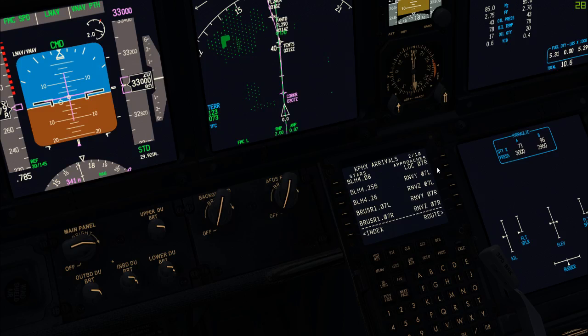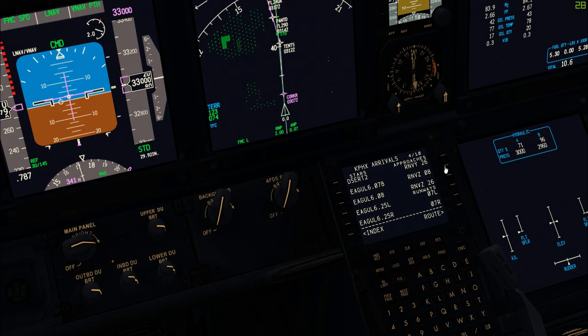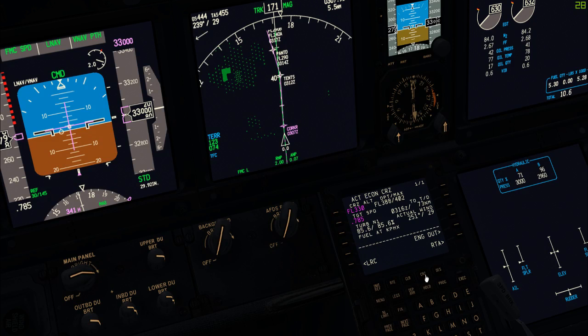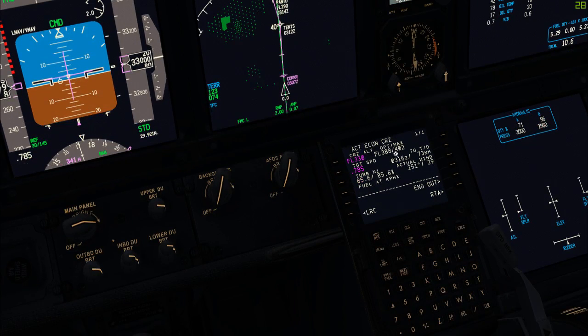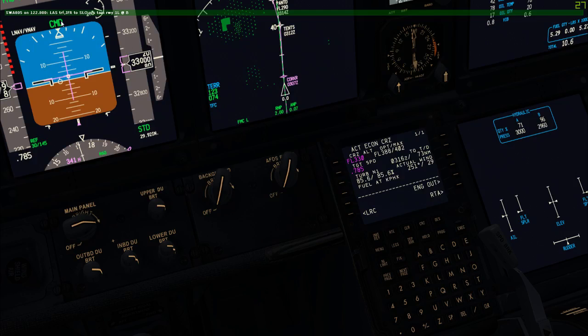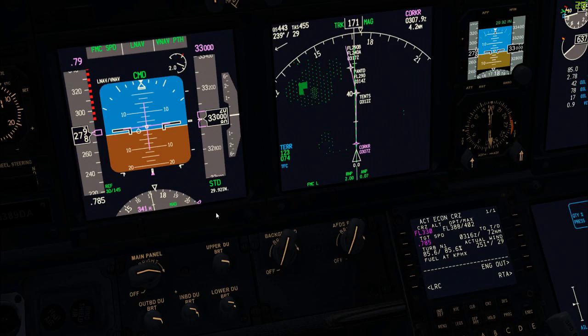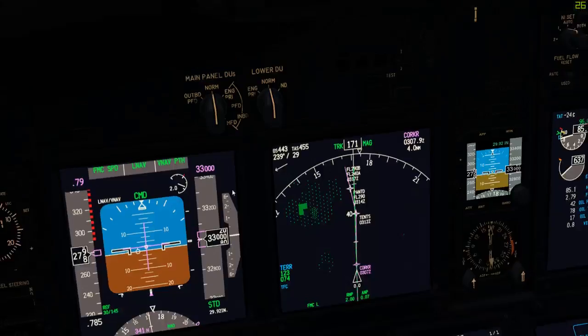RNAV Yankee, runway 26 is what we're looking for. And we want the Zerlo transition. And that will be loaded onto our display. That way we have a reference as to our location on the final approach path. And minimums will be 1,800.